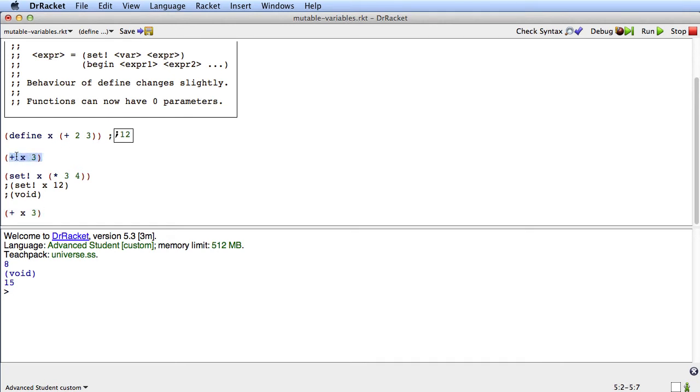Because at the time that this expression is evaluated, x is 5. x starts out as 5. Then the set! changes x to 12. And then at the time this expression is evaluated, x is 12. And so its result is 15.